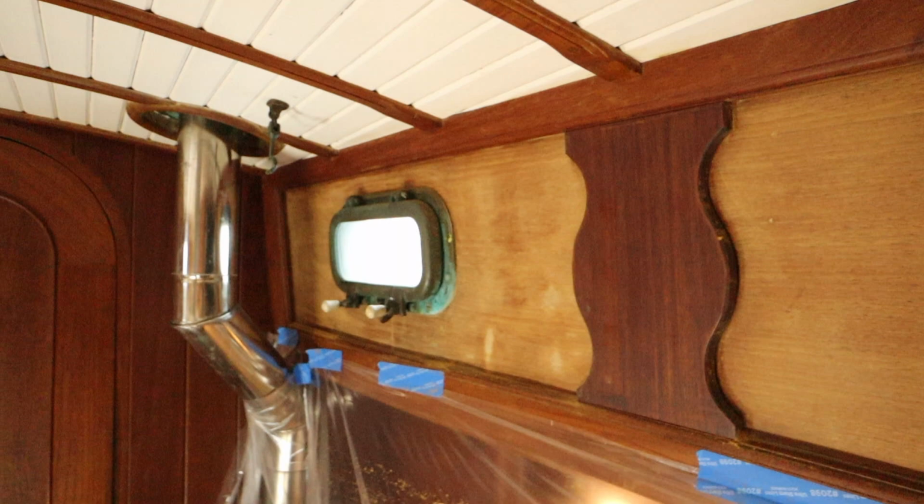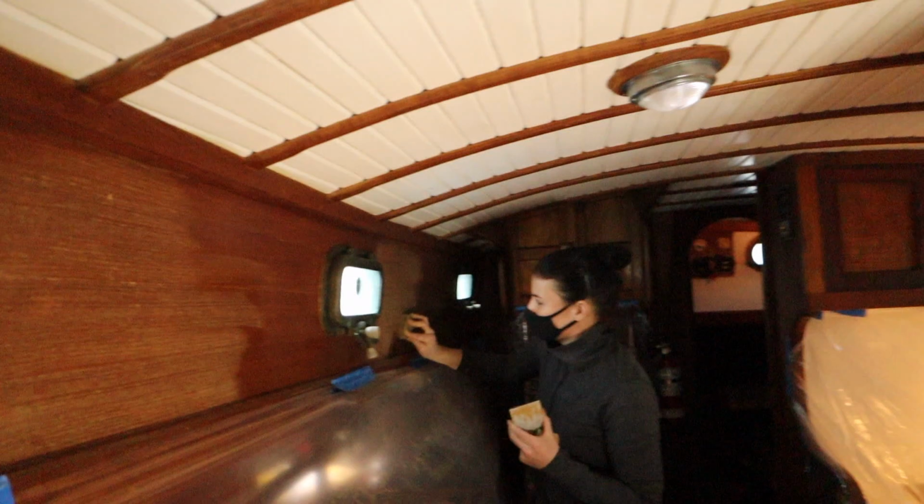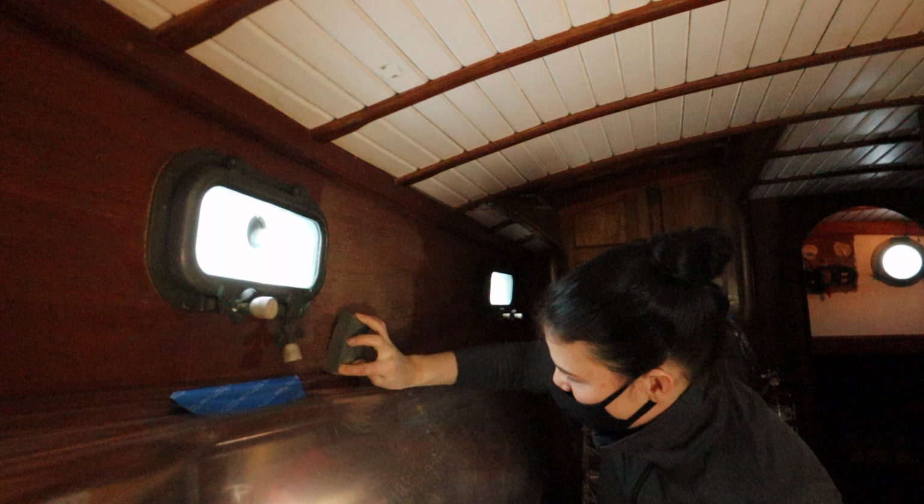Helping me sand. Sure am. She's my sander helper today. Look at this fine work. Wow, it looks so different. Thanks for being here, Hattie. You're the best. Of course. Wouldn't miss it. Well, I think that's a little extreme, but sure. It's a part of the journey.